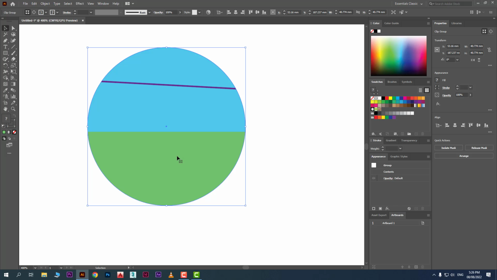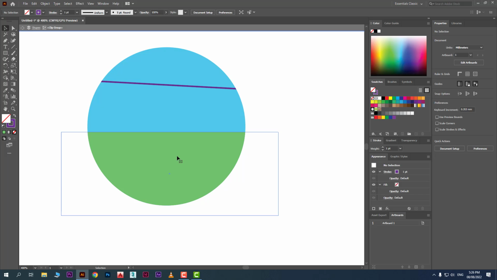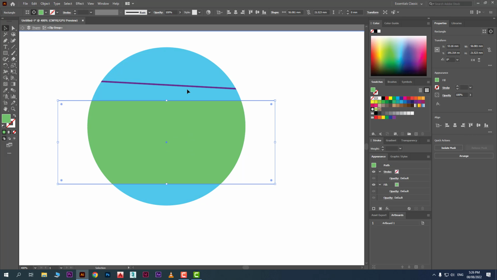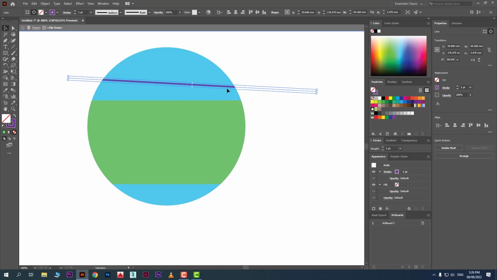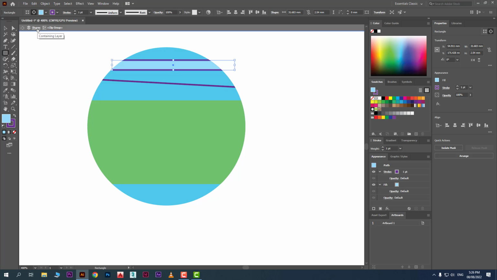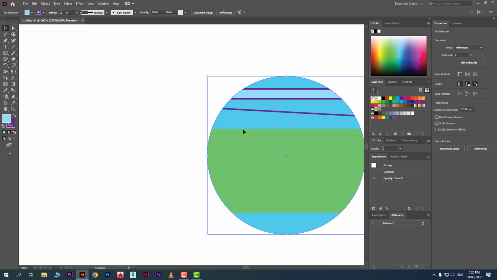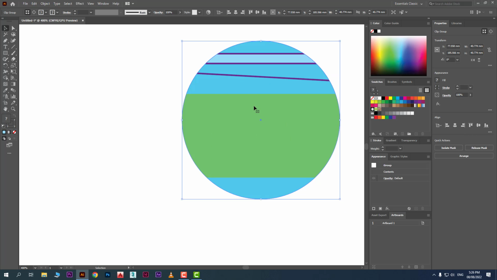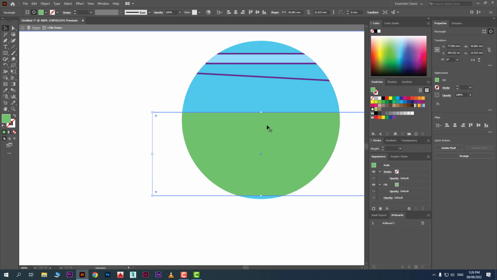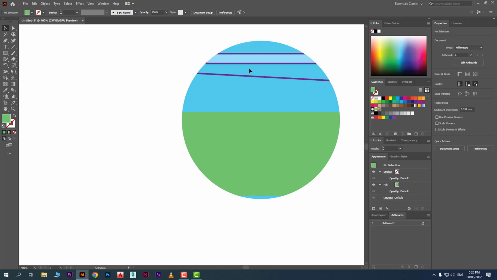If you want to edit the content which you have drawn inside, then you have to double click. When you double click, you will be inside that object. Now you can move this line, you can delete, you can resize. Even if you draw anything else, you are inside the circle. So if you want to come out, you can either click here or click here. This is isolation mode actually. When you click on this, you will be out. Now you can see you are out and you have drawn something. Again, if you want to go inside, double click. You are inside, do some changes, double click empty space, and you will be out.